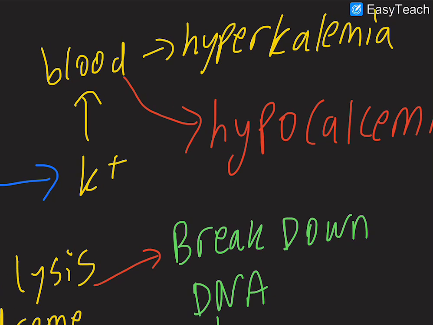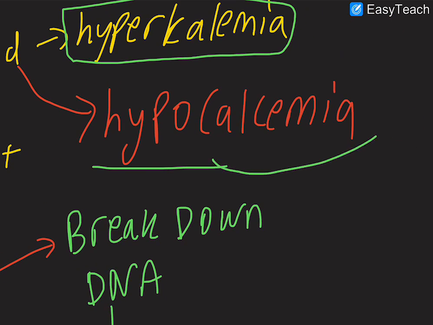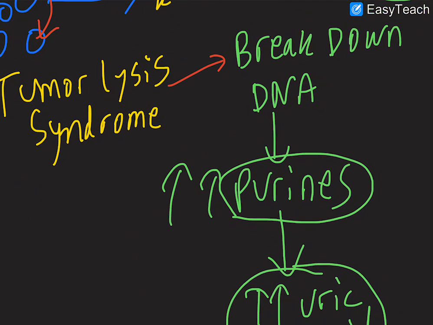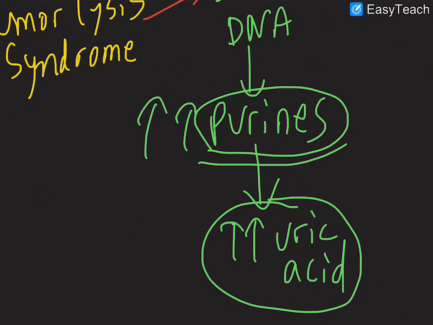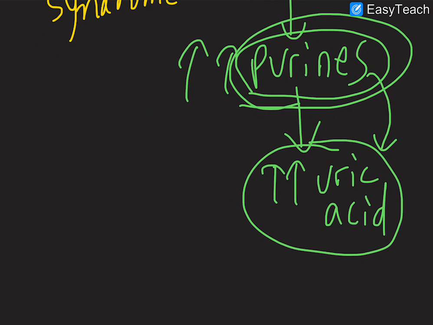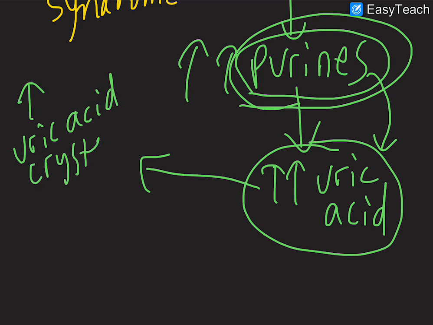Not only can that lead to a mismatch of your ions, right? So for example, like we mentioned, you can have a bunch of potassium leaking out, a bunch of calcium from your blood leaking into your cells, and then you can also have, because your cells contain a lot of genetic material, especially your DNA, that get metabolized into purines, and then that can lead to a bunch of uric acid, increased uric acid levels, and that's not good, because we know that uric acid crystals can deposit into the tubular cells of your kidneys, right? So increased uric acid crystals isn't good for your kidneys, right?